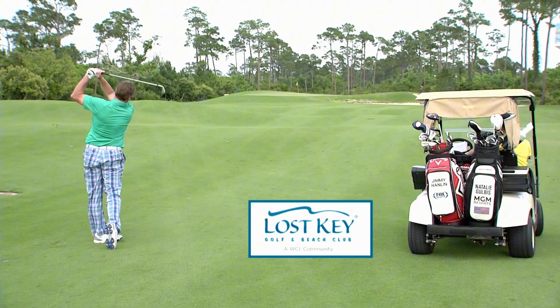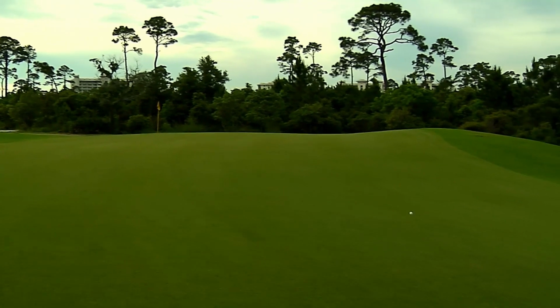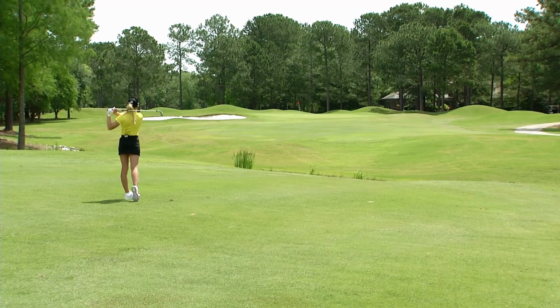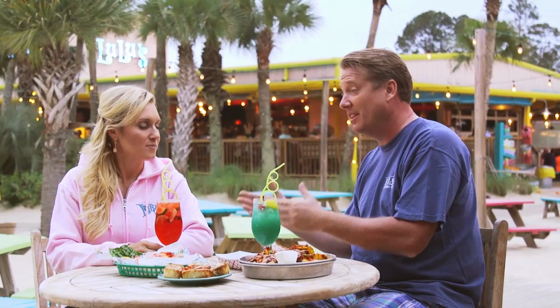You know, it had a lot of similarities to what I see a lot of Arnold Palmer designs, big greens. But if you played the smart play, you were really rewarded. And I think this is a golf course that you could play over and over again because you're rewarded for a little bit of course knowledge. And, you know, that's something to say for what Arnold was as a player. You got to drive the golf ball straight here. I mean, there's beautiful golf holes here with a little bit of turn.